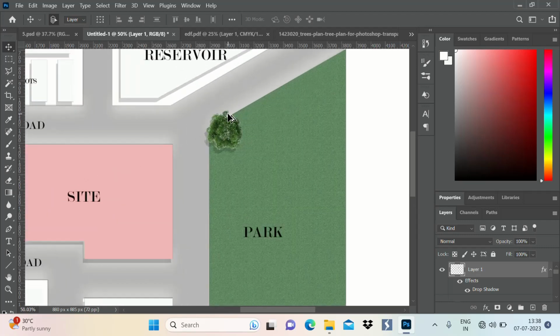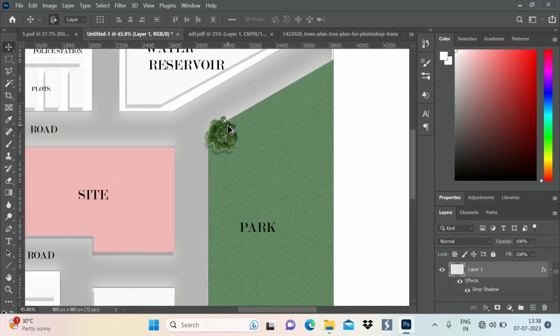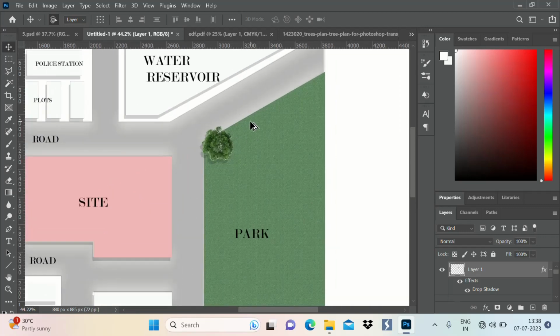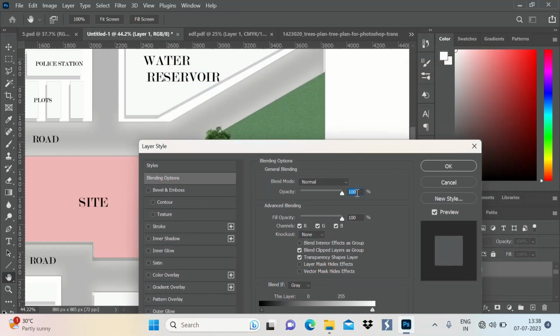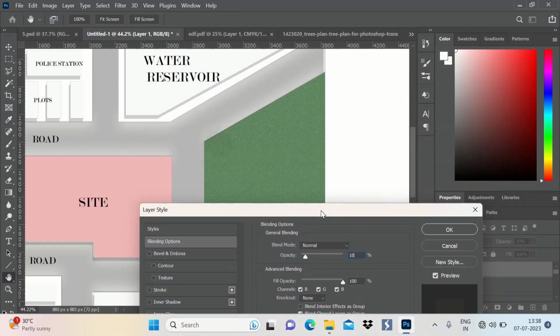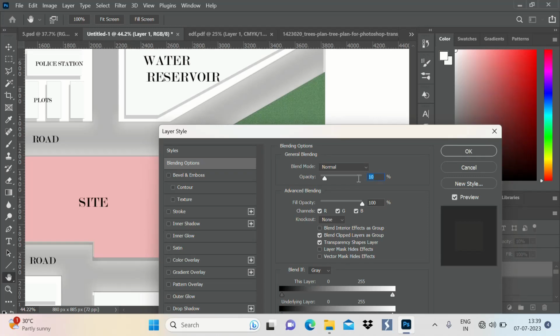You can also make it one by one, but I think that will be more boring work. So I'm going to first make the shadow, then copy it. One more thing I have to do, firstly I'm going to minimize its opacity. Sorry, 90?